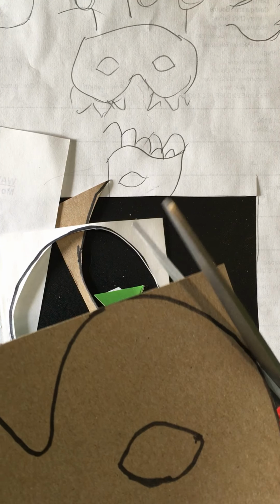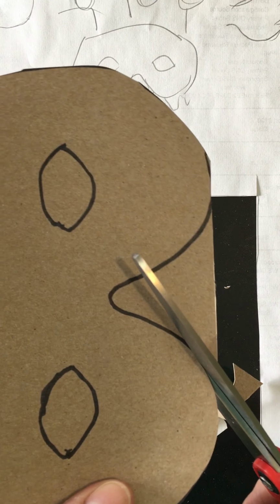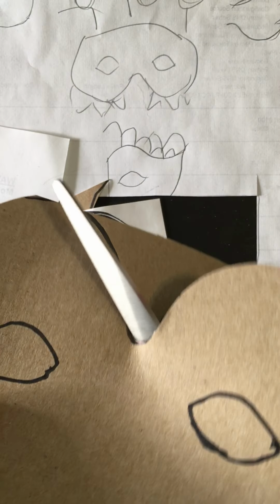So, how to cut out the eyeballs? Because you want to make sure that we can see out of them and we're not going to poke an eye out because they're so jagged.